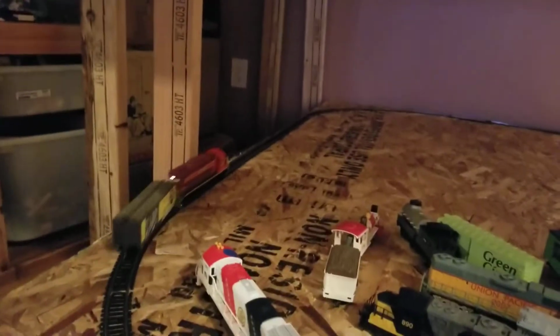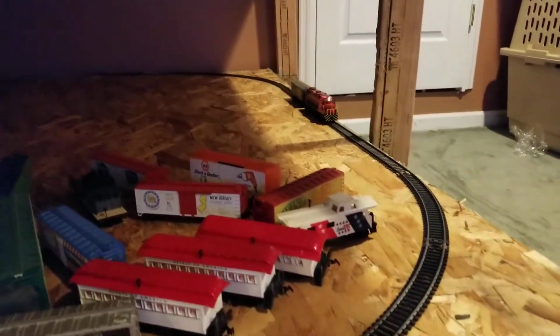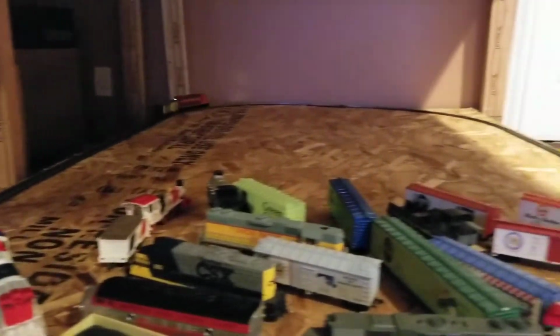So if I sit here and go right, so in DCC, you see this train runs. My Schlitz is the only car I have that has the same coupler. But you see, the train runs. That's full speed. No dips, no surges, no nothing. I'll wait till it comes around.